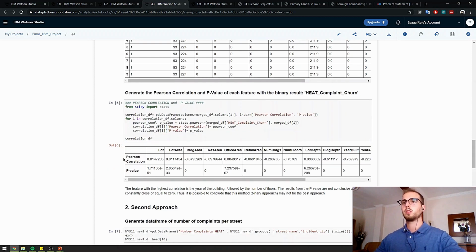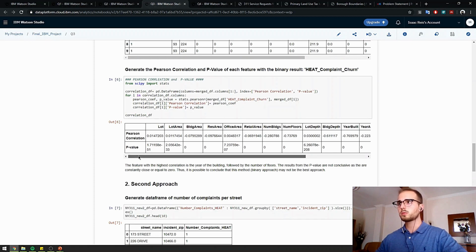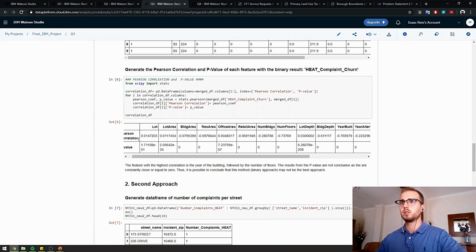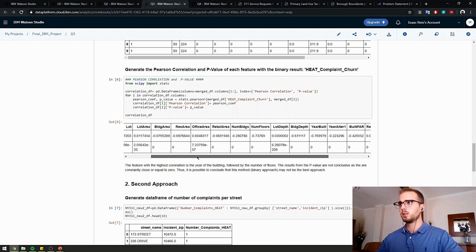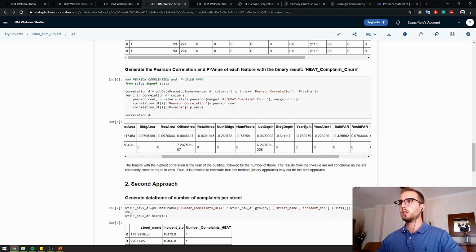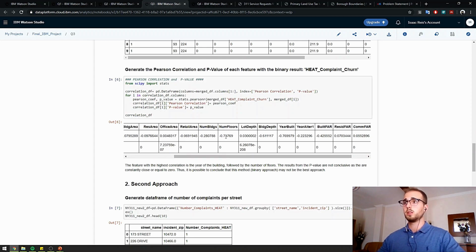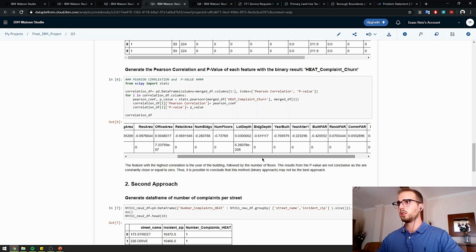And here we can see that the features which have the highest Pearson correlation are the year when the building was built, with almost 80%, and then the number of floors and some other features.